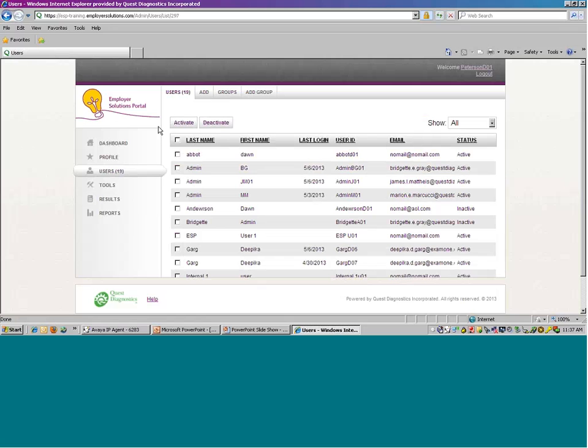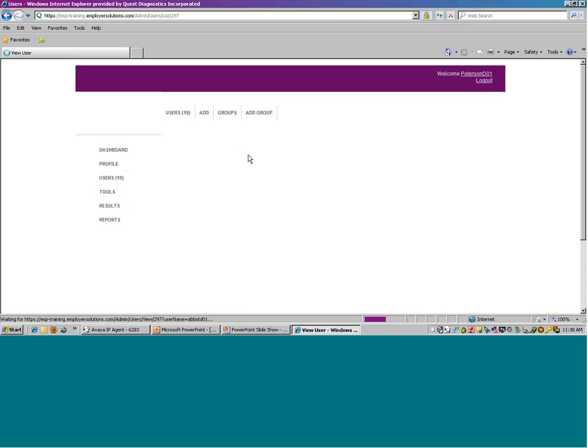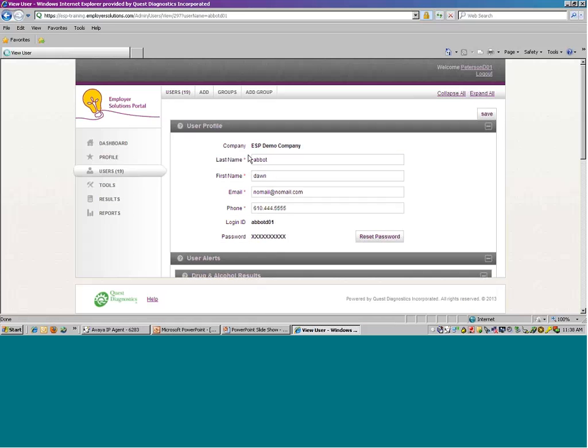You can deactivate and activate users by clicking the checkbox on the left of the username and then selecting either the Activate or Deactivate buttons. To reset a user password, click on the username from the grid. That opens the user profile, and here's where you find the Reset Password button. The user will receive an email with a temporary password to use at the next login.